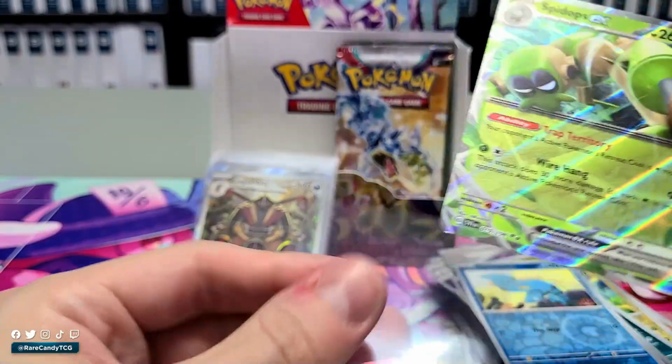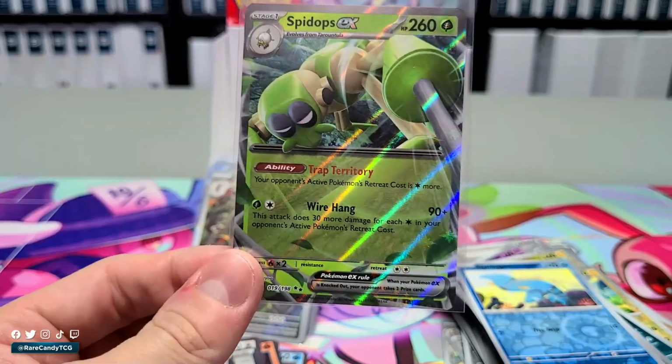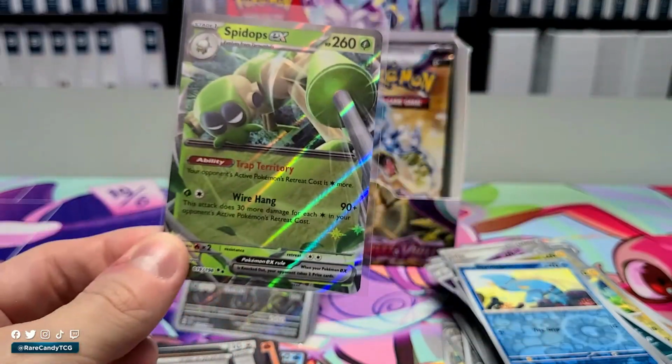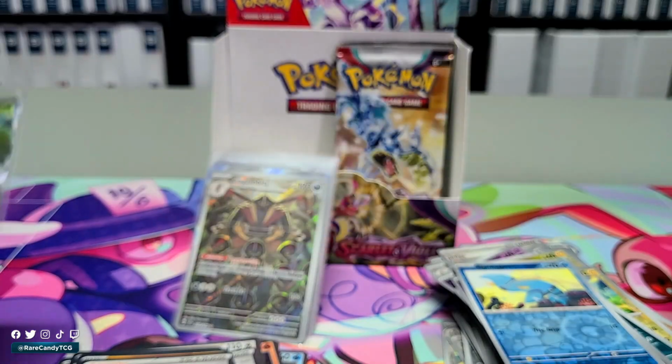But Spidops, you know, it's a dumb Pokemon, just visually. I hate this. It's probably one of my least favorite Pokemon from Scarlet and Violet. But the card does have a good ability at least, so maybe there's some sliver of hope. This will see some play eventually for that ability to increase your opponent's active Pokemon's retreat cost. But either way, guys, it's still an EX, so we'll throw out one more code card for that one.